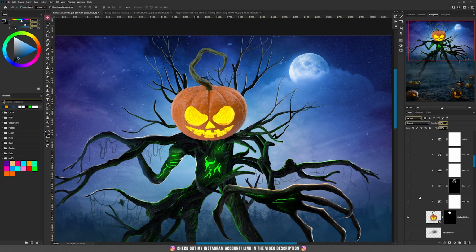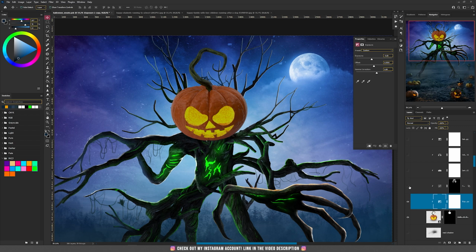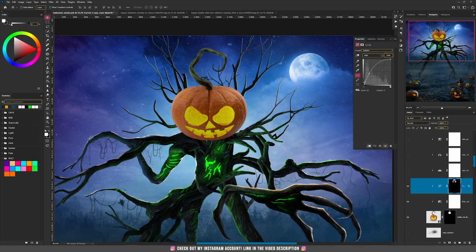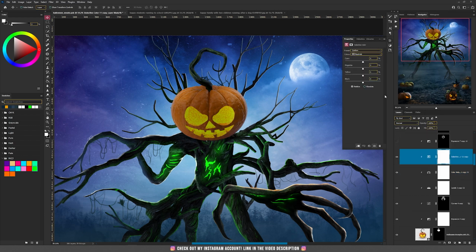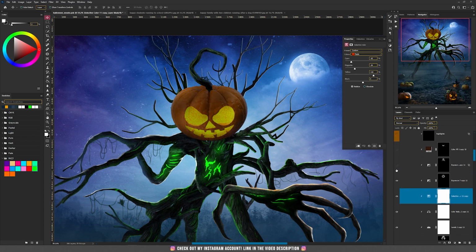And now to this layer I have decreased the colors by using the exposure adjustment layer, and then I have added a curves adjustment layer and increased a bit the lights on the sides. And then I have used this level adjustment layer. I have made everything darker, and another one. This time I changed the colors of the pumpkin using the color balance. With selective color I have changed the reds and made the pumpkin more orange. And then with an exposure I have made everything darker. Another exposure I have made the top part brighter because we have the moon on that side.